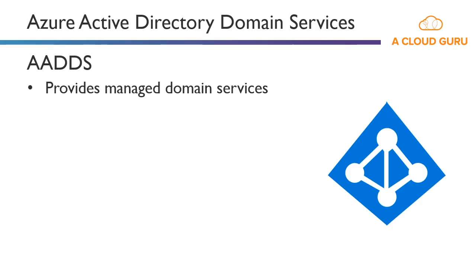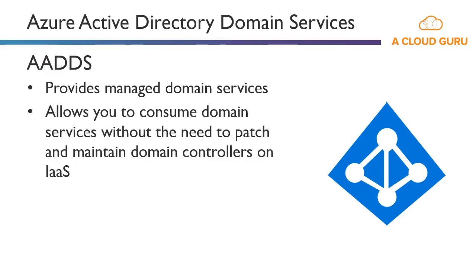Then we go into Azure Active Directory Domain Services, AADDS. And this is a managed version of the predecessor we just looked at. So Active Directory Domain Services, if we want that fully managed for us, Microsoft will build that domain controller and maintain it. That's what Azure Active Directory Domain Services are. It allows you to consume domain services then without the need to patch and maintain domain controllers. So that's the single best benefit of this, is maintaining a whole directory services infrastructure can be quite a bit of work. Here, that's taken care of for you.